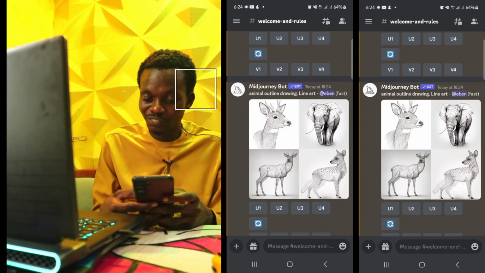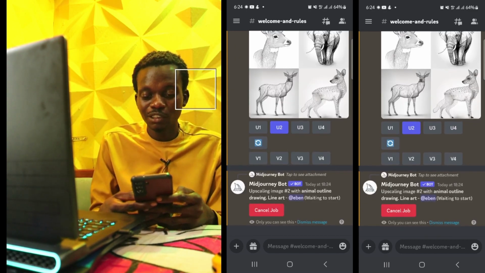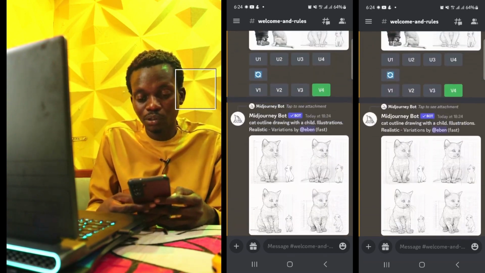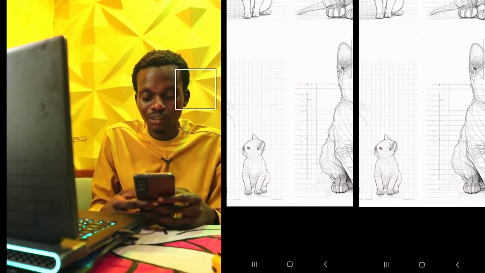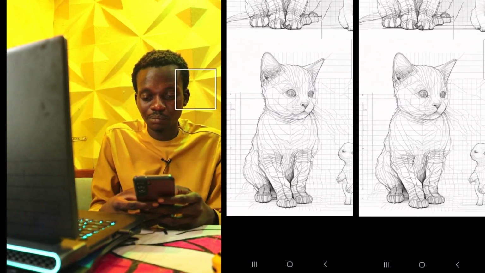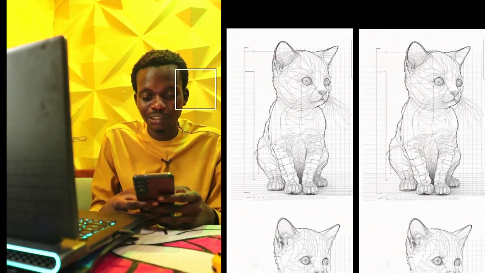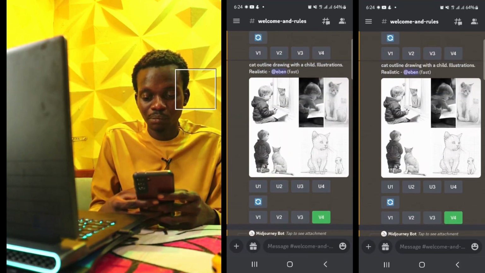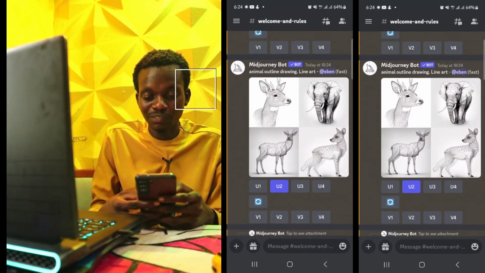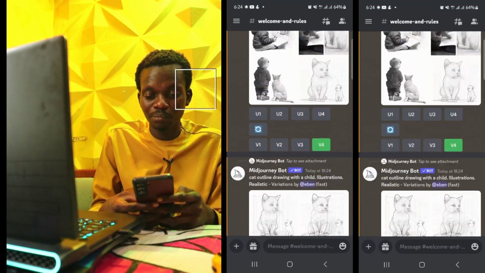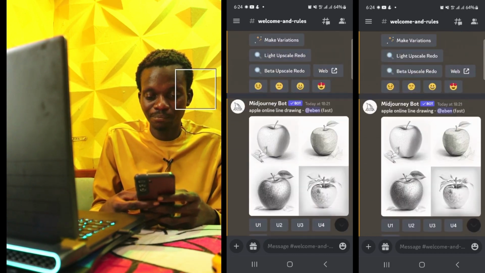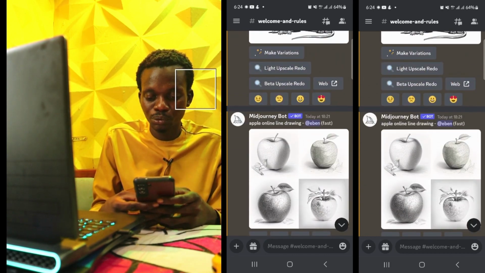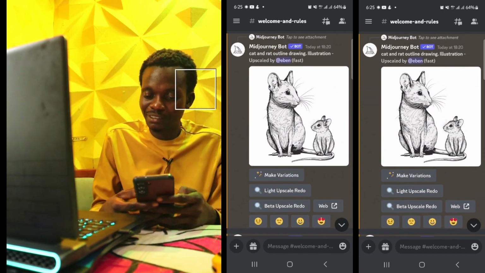The elephant is very nice. That means if you are trying to get a coloring book, this is actually for you. I don't like the lines. I think there's a statement I wrote here that is bringing those background lines. But definitely all these ones, I'm fine with them. And the car, yes, coloring car. And I like the apple. Number 1 apple is not bad. This is the best of all.